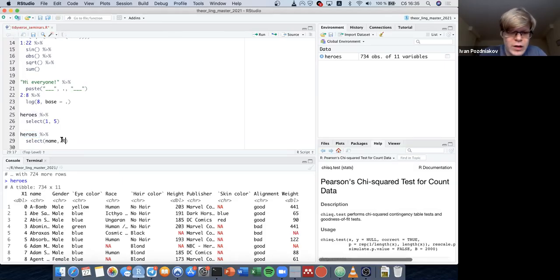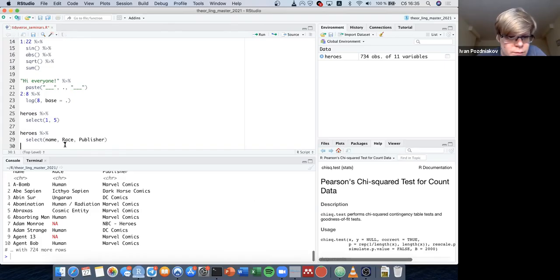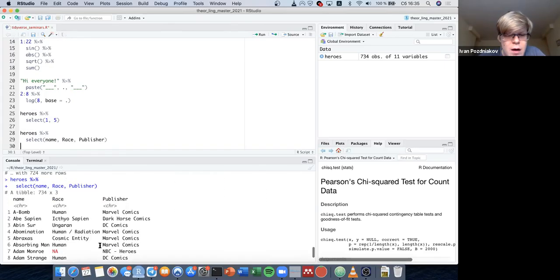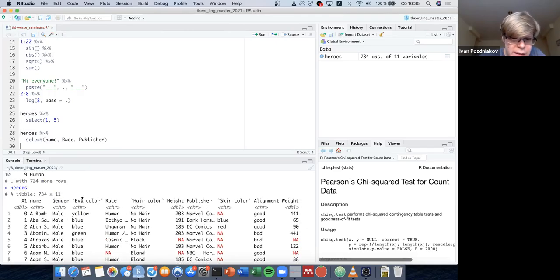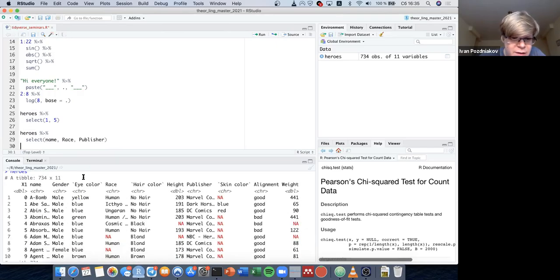So for example, you want to take race, publisher. Also, you can find out that there are some ticks there, back ticks for eye color, for hair color, for skin color. Why does it happen?